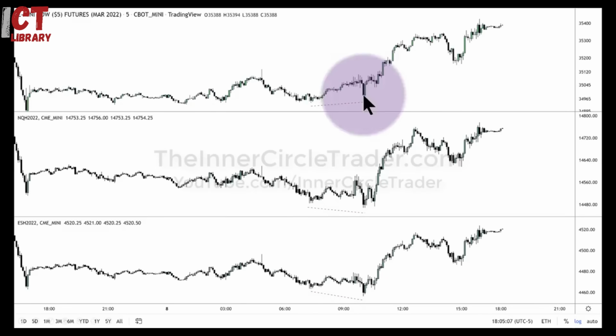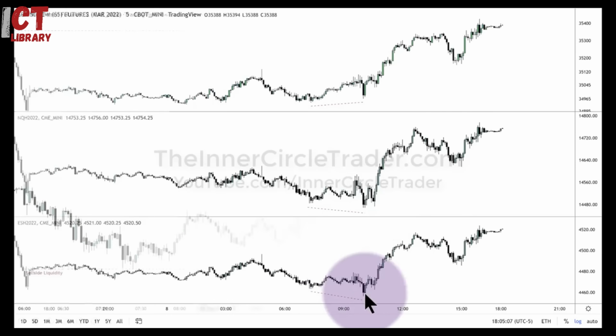This is an unwillingness to deliver to that low. This is a macro. A macro is something inside of an algorithm that prevents or enables delivery. Delivery of what? Price. So the Dow is unwilling to go lower here. Okay, by itself it means nothing. Does it happen at the same time that the NASDAQ went lower? Yes. At the same time the S&P went lower than that low? Yes. Okay, so let's go back.